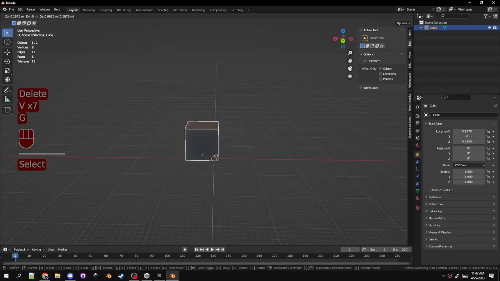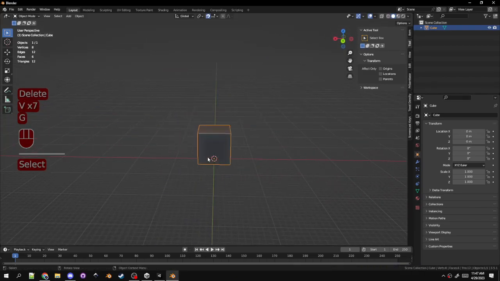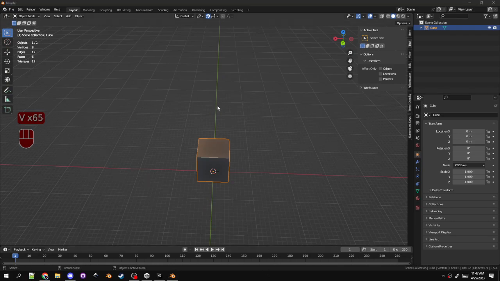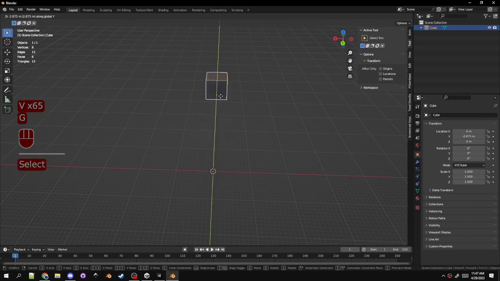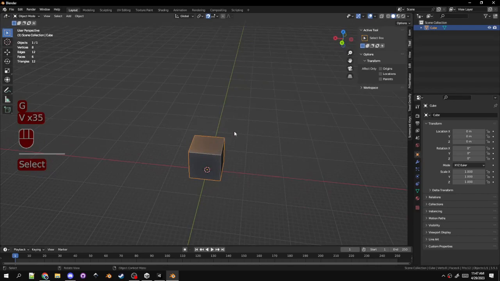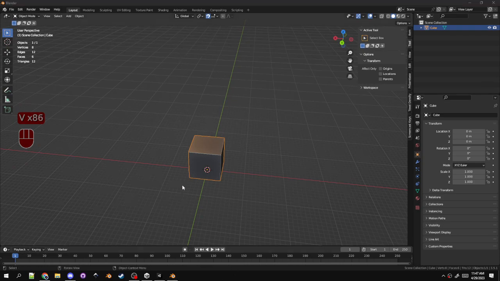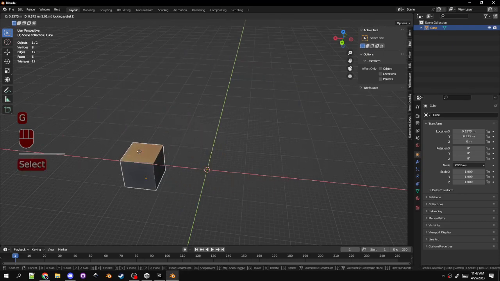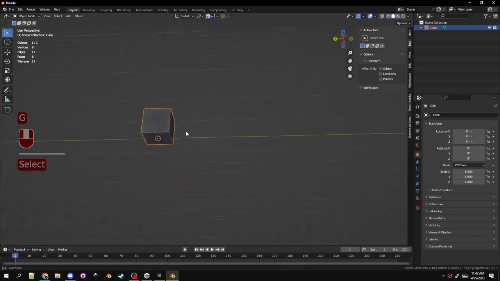Press G to grab, and you can move them around. If you want to lock it to a certain axis, you just press the letter for that axis. So if I want to grab this and lock it to the y-axis, I'd press G, then Y. I see. It's cool. And then it's just stuck to that axis. Or you can have every axis except for one by pressing Shift and then the name of the axis. So if I want it to be locked only to X and Y, I press Shift Z and it won't go up or down. There you go.